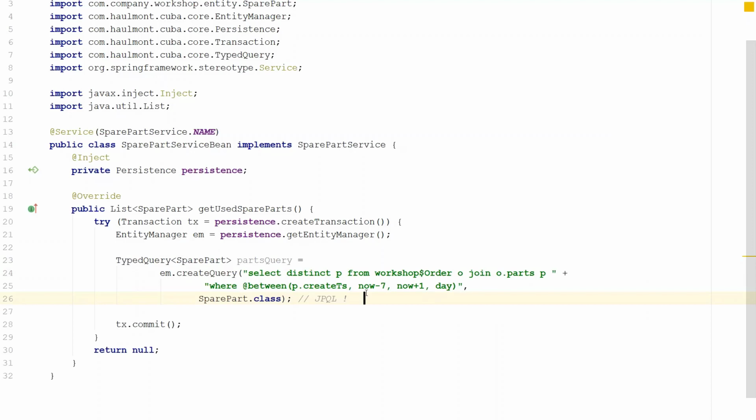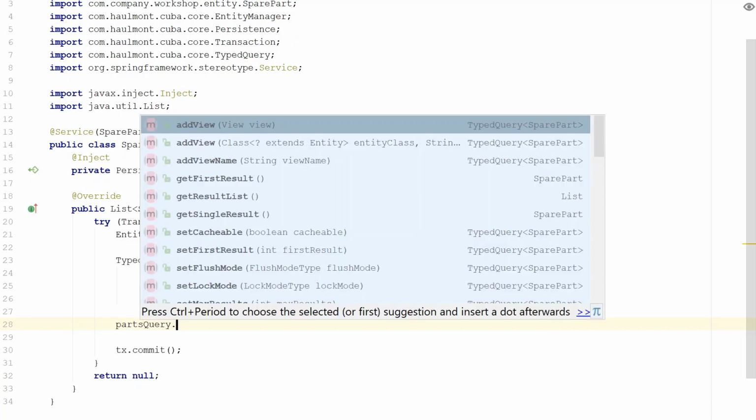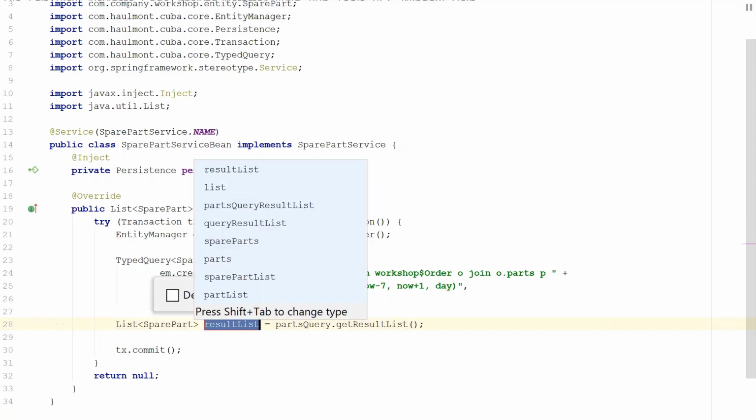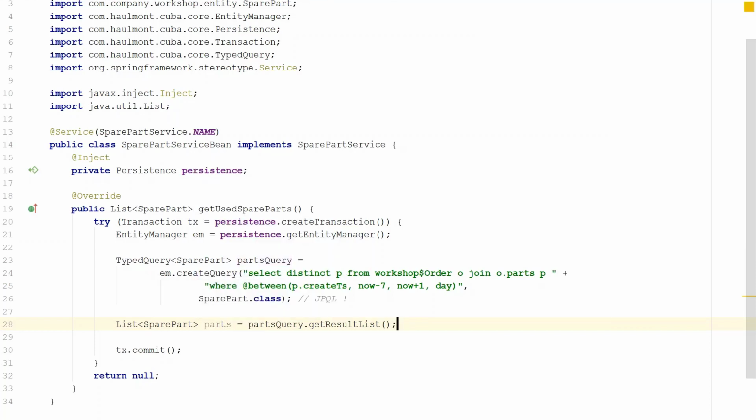Okay. Now, when I want to load my data from database, I just use getResultList method. So get results from the database. It will be parts list of spare parts.